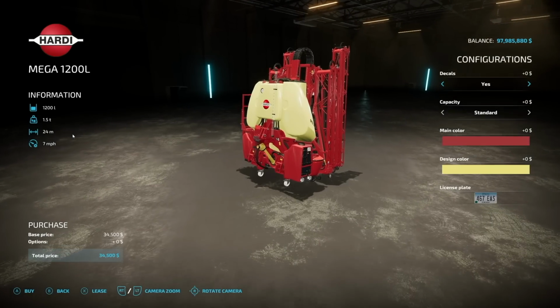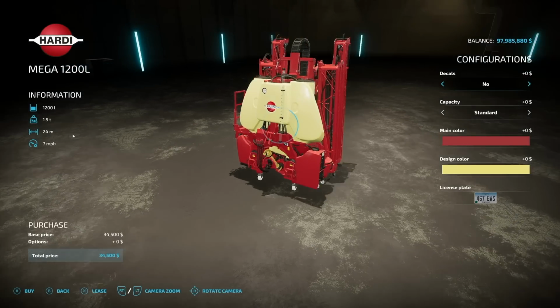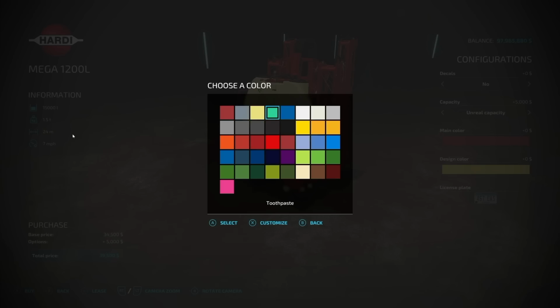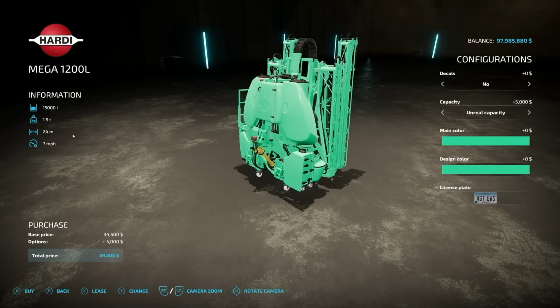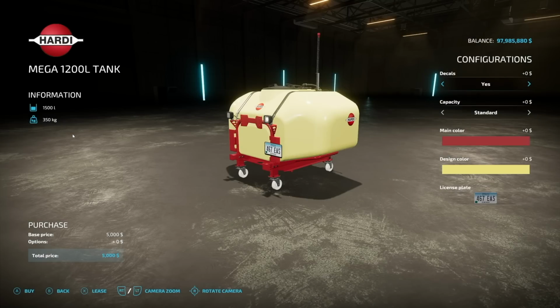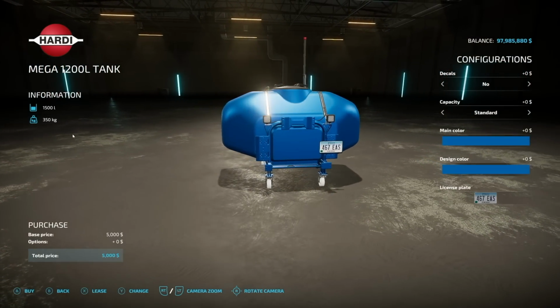There's that. We've also got this setup right here, so you can use this. Again, we could take the logos off, and capacities can be bumped up to Unreal, which is my favorite word ever. There you go. Go full on toothpaste with them. And then just so you guys can see here, we could take the logos off. Capacity, bump this up to 10,000 for 1,500. And then we will just change it up a little bit and go with blue on the back.